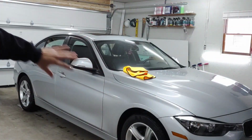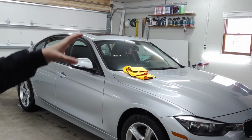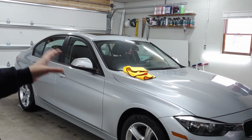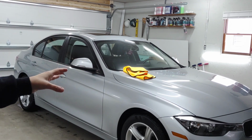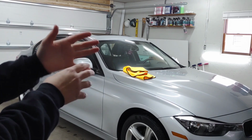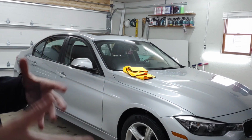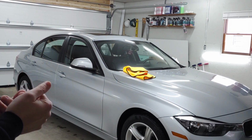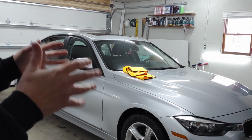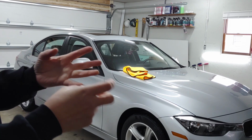We rinsed it, we brought it in, we dried it off with the Hurricane car dryer. Phenomenal way to safely dry your ceramic coated vehicle quickly, safely, and effectively. For those of you who have a ceramic coated vehicle, I highly encourage you to check out their car dryers. It just makes drying it so much safer. You don't have as much risk of swirls and scratches being introduced to the paint, but just a really fantastic way to diminish that risk when you have proper soaps and drying methods.